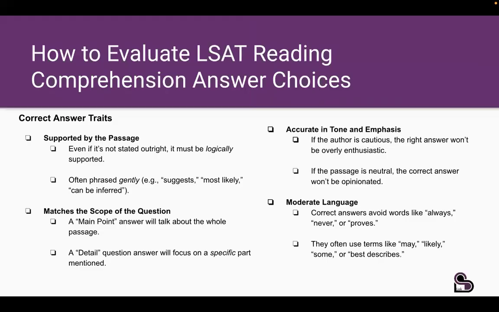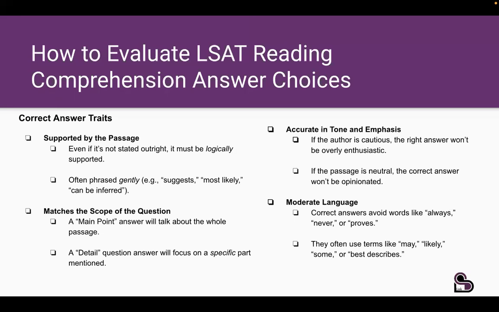All right, so how to evaluate LSAT reading comprehension answer choices. Correct answer traits: supported by the passage. Even if it's not stated outright, it must be logically supported. Often phrases like gently suggests, more likely, can be inferred. So those are suggestions, words that are gentle. Matches the scope of the question.